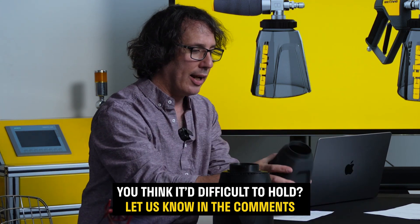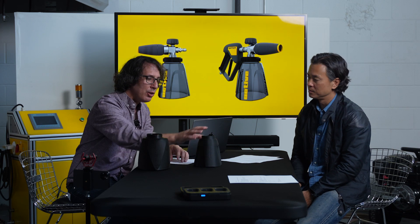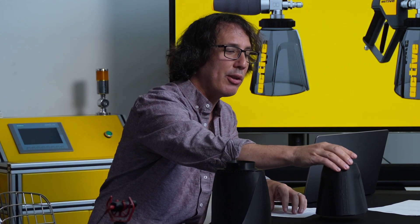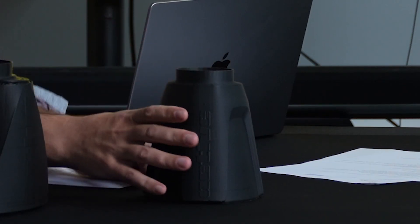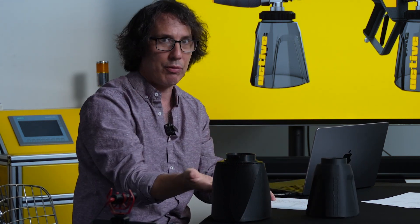So I'm going to be looking at perhaps flaring the bottle out. There are a number of little fixes we can do to help that. But the main goal with this bottle was obviously a smaller capacity — this is about 1.3 to 1.5 liters. We've measured it out; it could be a little bit bigger, we were kind of targeting one and a half liters. But the main thing is that it's stable. I've designed it as a kind of tripod shape so that when your gun is attached, with the hose and everything, you can sit it down on the table or floor, full or empty, and it won't fall over.